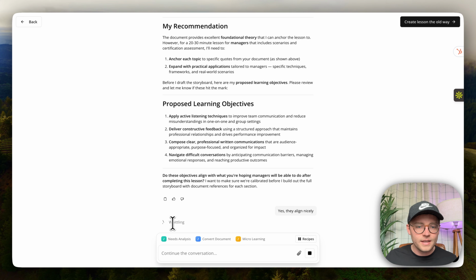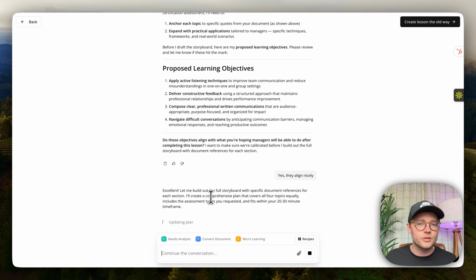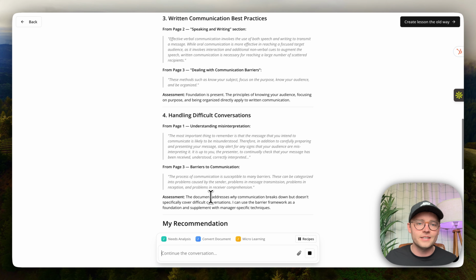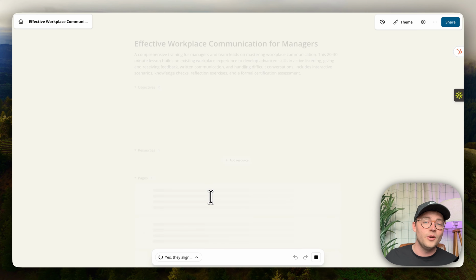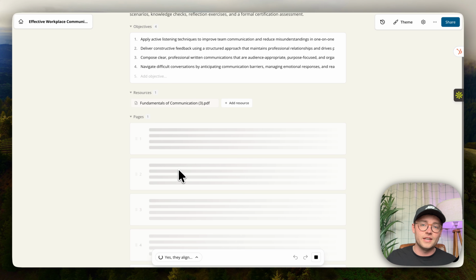So now it's whittling. Alchemizing. Okay, now it's going to build the storyboard. So it's going to take my content and then create a storyboard. The storyboard is a really nice in-between step where we've given the AI context, it's gathered some context, and now it's going to give a description of every single page in the lesson. So you can see it generated a title, it gave me a description of the lesson, it generated some learning objectives, and then it's going to give me, again, this description of every page.